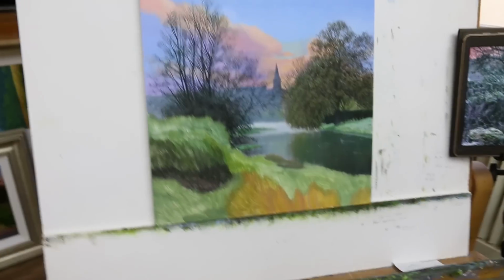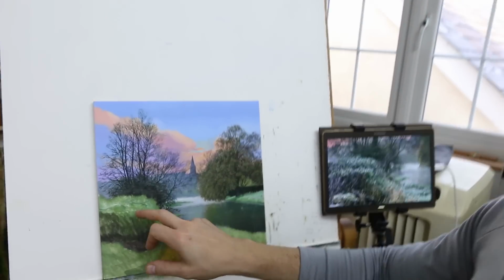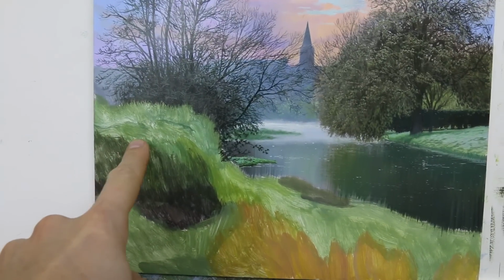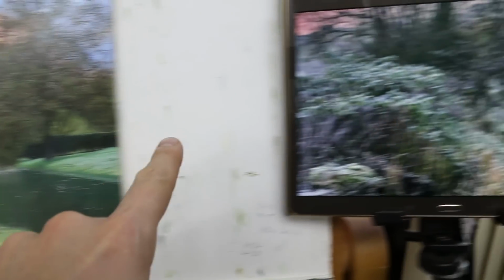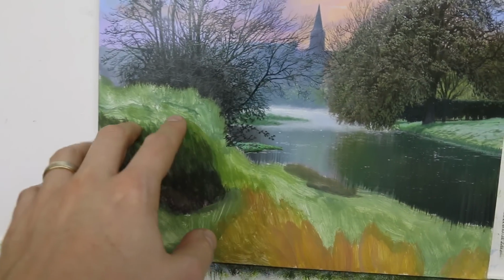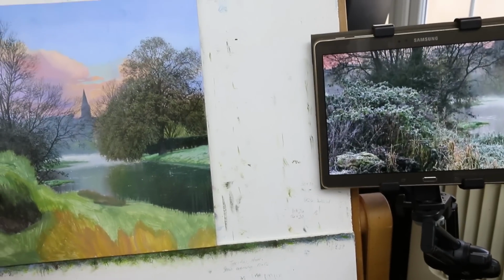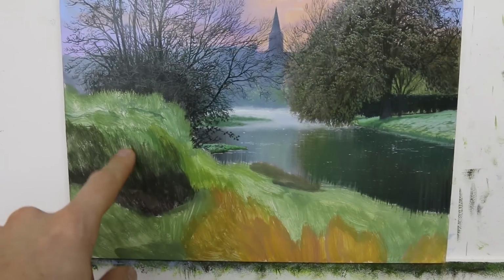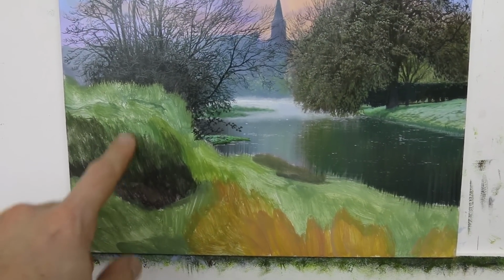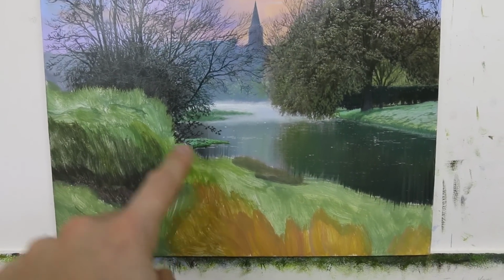I am going to do a slightly different format, I think, for this demonstration today. I'm going to be working on this area here, and it hopefully will look like that. What I'll do is I'll put a picture up beside it so that you can see me working on it. It's not going to look exactly the same. It doesn't need to look exactly the same as the photograph, but I just want to show you how I'm going to do it in the quickest but most effective way possible. So that's what I'm going to work on, just that area there.